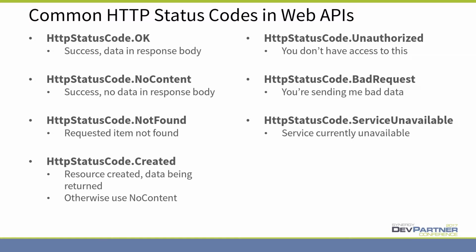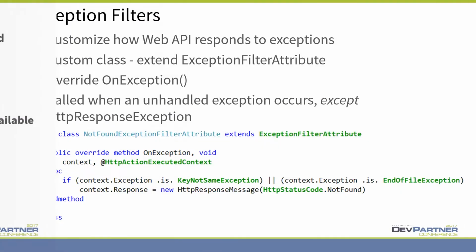You know, I can return a body from a post request, so why wouldn't I include the ID of the new thing that just got created in that response body and make it easy for them to access? To me, that's okay. I'm okay with breaking the rules a little bit like that. It's a choice. You know, some of these we talked about earlier. Unauthorized, bad request just means you sent something that it didn't understand, service unavailable, those kind of things.